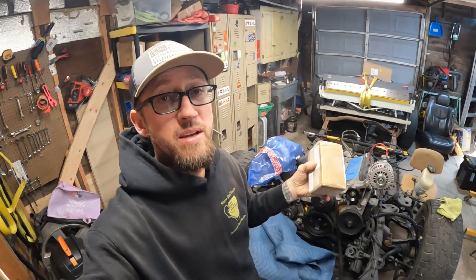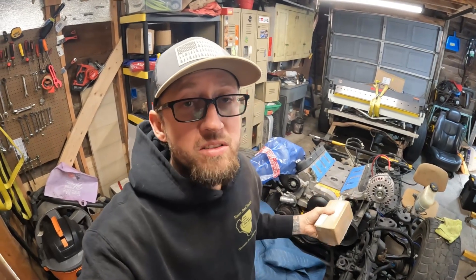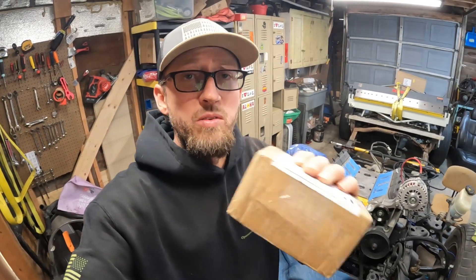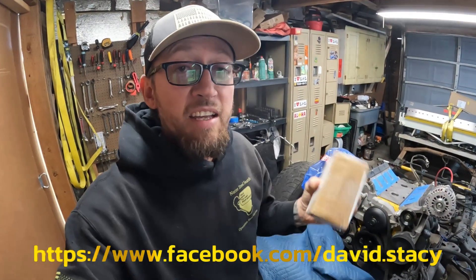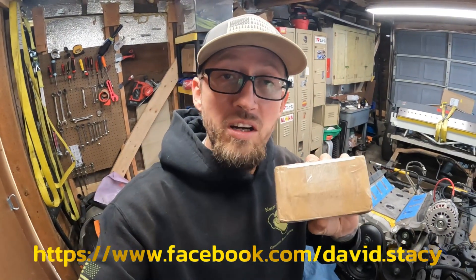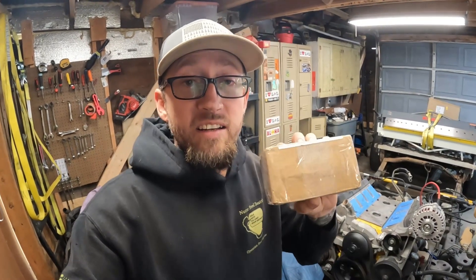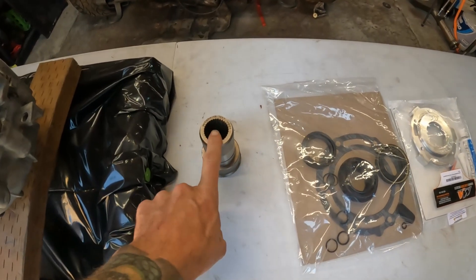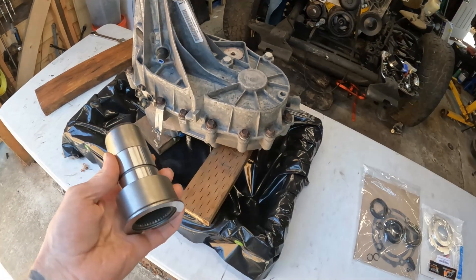Stick around, this is going to be fun. What I've got in this little box is going to be a big solution to one of our major problems on this truck. When you build these all-wheel drive trucks and really put power to them, the 4L60s will not stand up. This right here — thank you very much to David Stacy — he makes these yokes, the 32-spline conversion for the 4L80s. I'm going to test fit it. This is our new coupler for our NV149 transfer case.